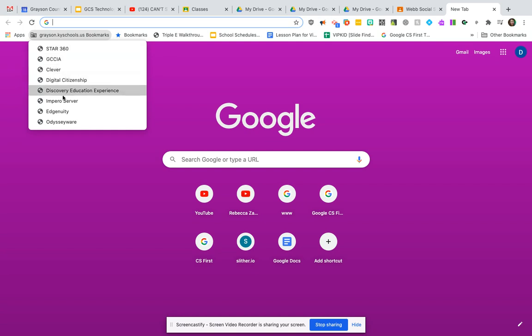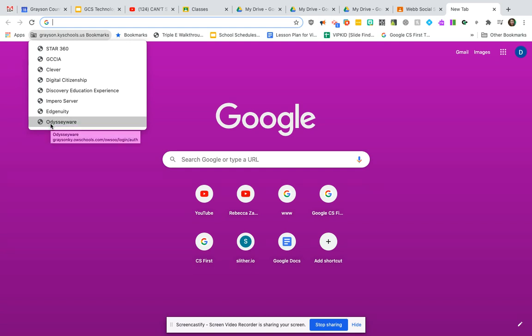And if you'll notice, if you'll just scroll down, the first one is Edgenuity. And again, Edgenuity is the program that's going to be used for the middle and high school. And I think that's what's going to be used exclusively if the student is a virtual student. I think it will also be used while we're on NTI days. So since we're not meeting in person, the teacher may choose to use some of the Odyssey program to deliver some instruction. So in order to log in, you will just go to that bookmark and then go down to Odysseyware or Edgenuity, whichever one that you need.